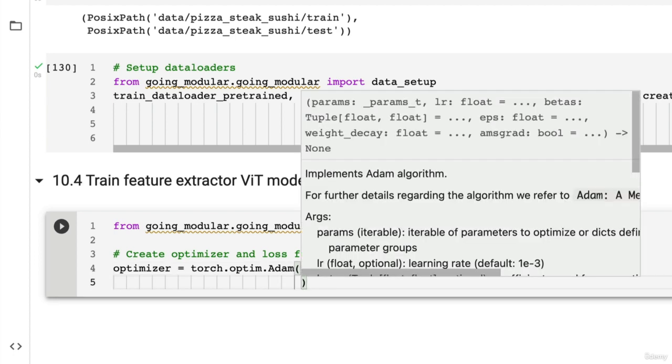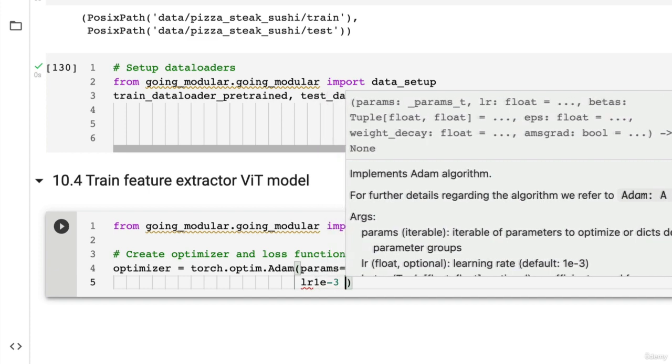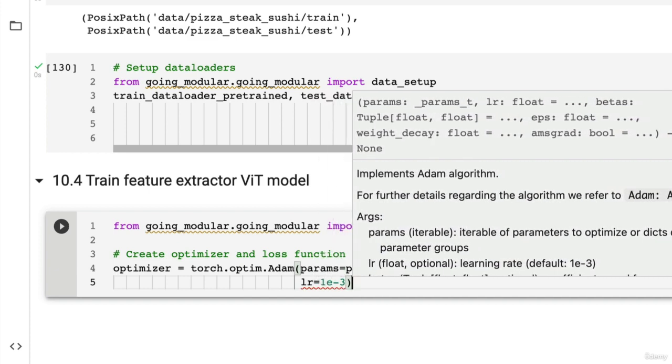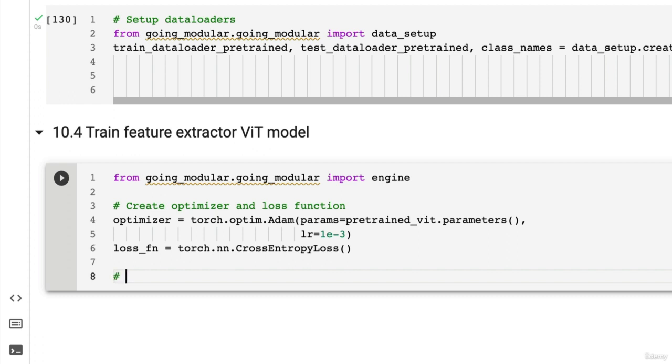Of course, there will only be the trainable parameters in the head layer, so the classification layer. We'll set the LR to 1e-3, and we'll create the loss function, which is going to be torch.nn.CrossEntropyLoss for multi-class classification.